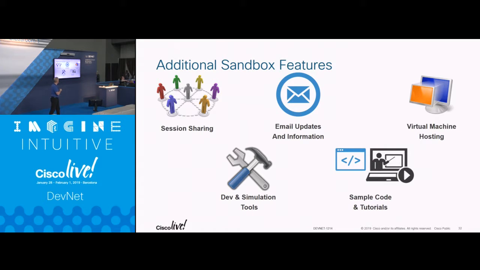The good thing is, as I did mention, you get a development box with it. So if you want to run any simulation or tools, you get session sharing. As part of the reservation setup, you can add a number of additional users to share your session. The dev box normally includes little scripts that pull updates down from GitHub repositories and upload them to your development environment. We try to make it as easy as possible.